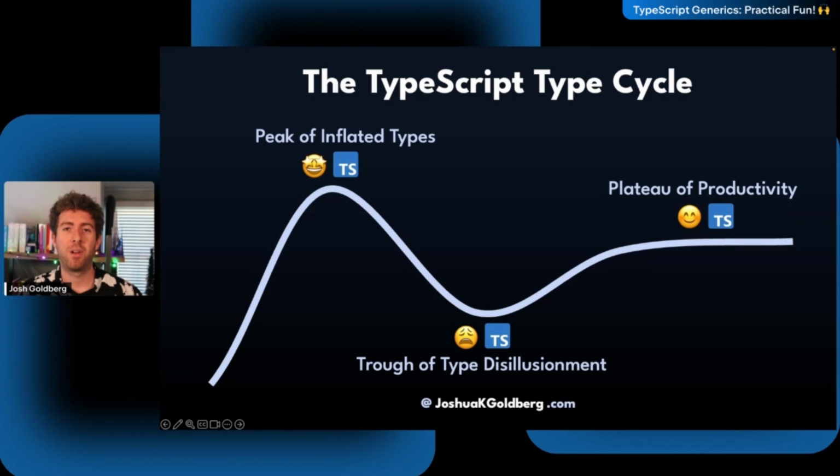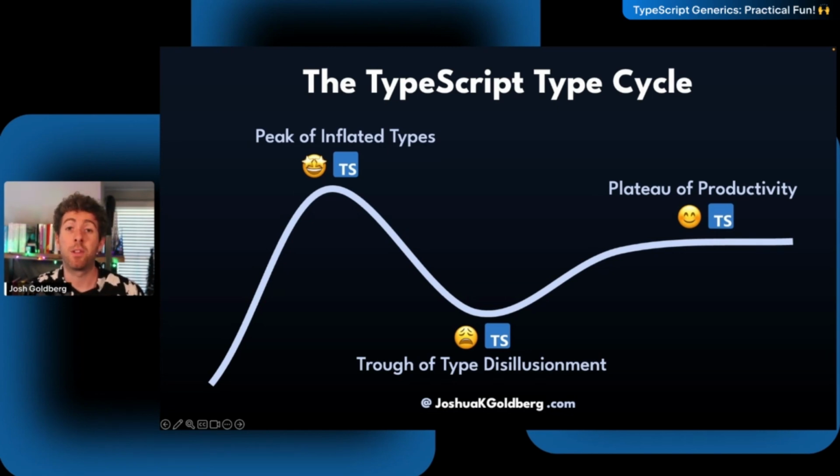But then when people overuse things, which in the case of TypeScript types, I have seen every TypeScript developer I've worked with for more than a few iterations go through this, myself included. You get to this trough where you overused it, you step back from the project, you come back, you have no idea what happened, why did you write all this stuff, it's completely incomprehensible, oh my gosh. Trough of disillusionment.